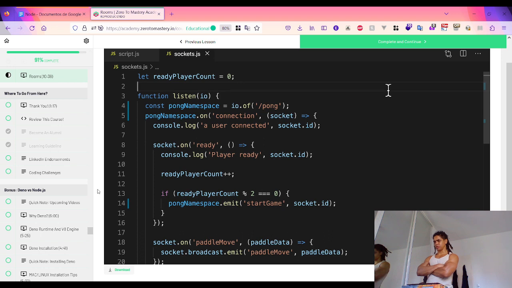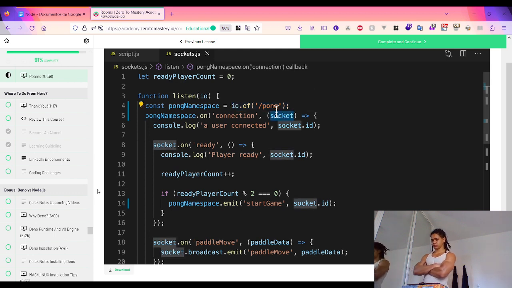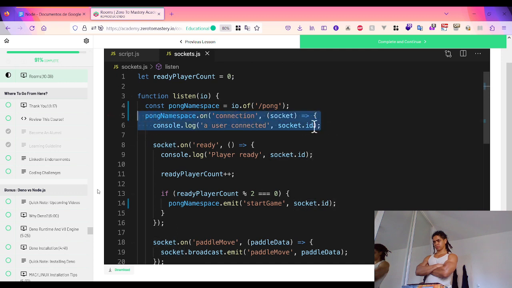Rooms are a way of further dividing Socket.io namespaces, which we saw previously, into groupings of sockets. Instead of dividing our socket server by separating functionality by endpoint, for example with our Pong endpoint, we instead divide our socket server by groups of clients or sockets that are connected to it. And these groupings only exist on the server. The client knows nothing about them. In fact, by default, each socket over here gets its own room. So if we don't explicitly join a room on the server, each socket is separate, and this grouping of clients by room has no meaning.